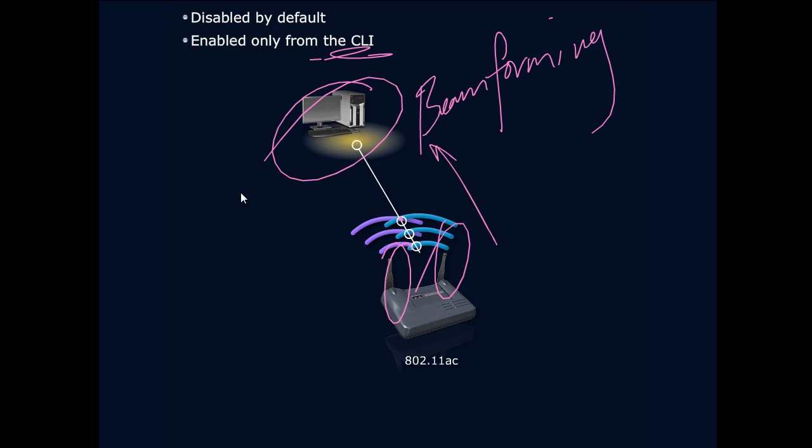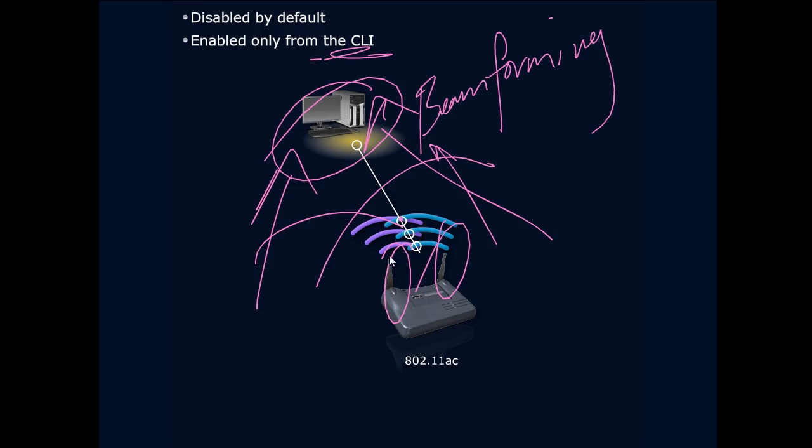So that's why I need two, right? Because it needs to come from two different vectors. This vector, and the waves meet. And you see the wave here is low, and you see the wave here is low. But when they're put together, it's much higher. So this is great because we're using the strength of both signals, okay? So beamforming, only enabled on the CLI. Only with APs with two or more antennas, all right? Make sure we're aware of that.